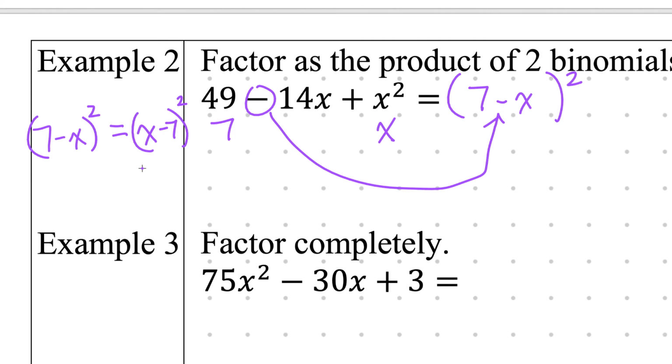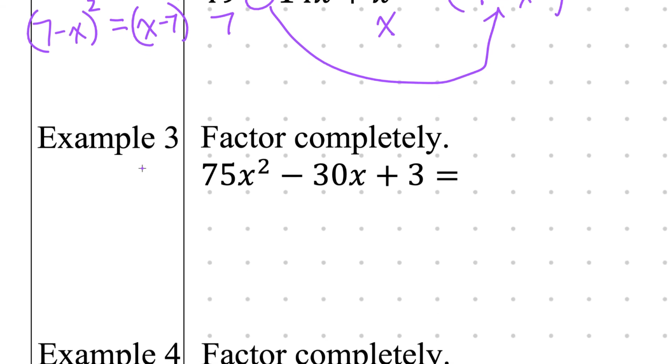All right, let's try the next one. Example number 3. Your first step is always the same thing, over and over and over again. First step is to, Sergio: GCF. There it is. Do you know what the GCF is? It's actually bigger than 1. Here's a hint. What's that last number? It's 3. Yeah, so the greatest common factor is 3.